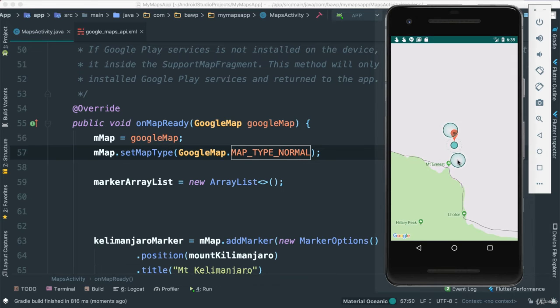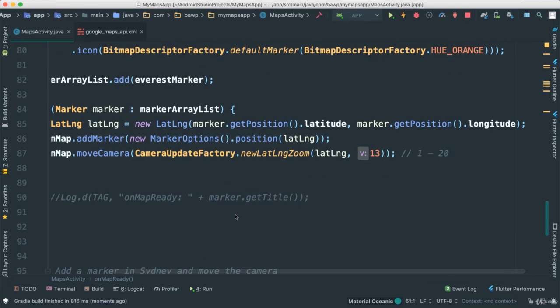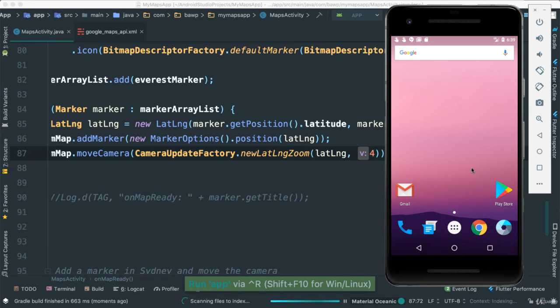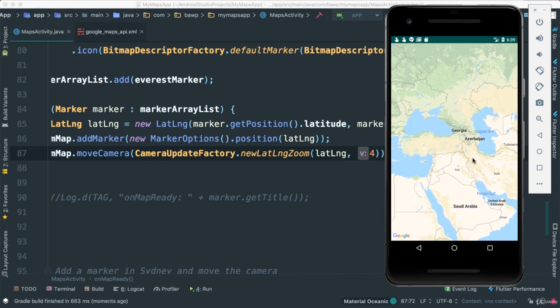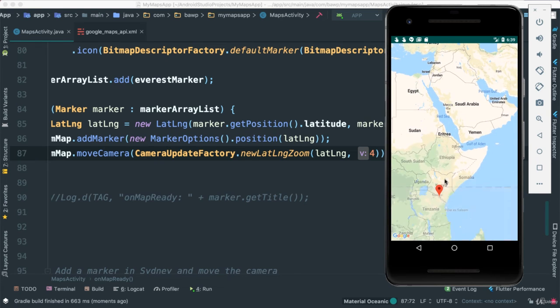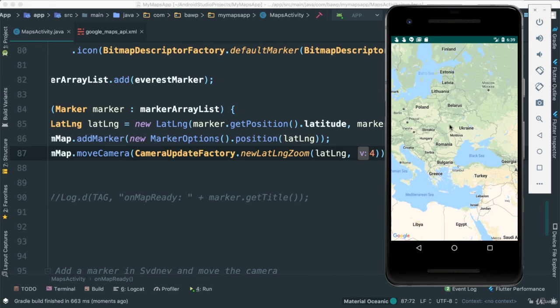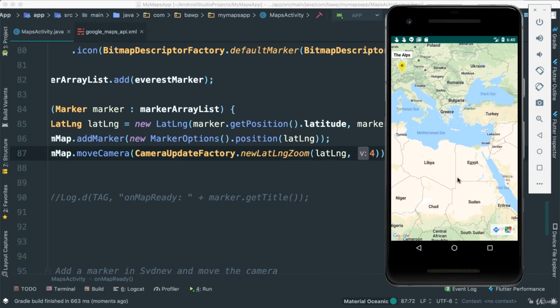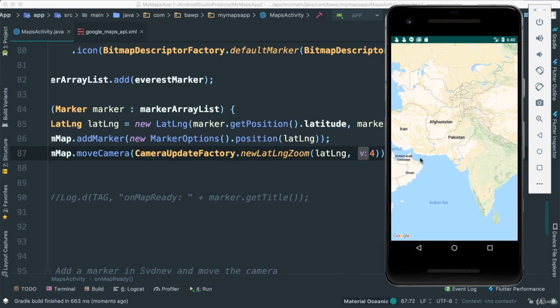I can come down here and change this to about 4, so we can see other places as well. And we should see there's Nairobi. Should see another one in Europe there. There we go. The Alps, when you click, change that color, and voila, it's working nicely.